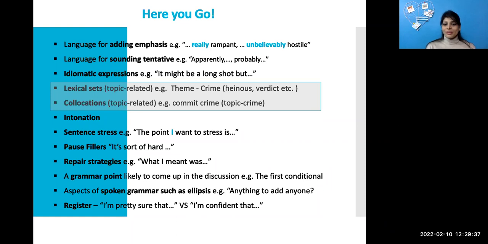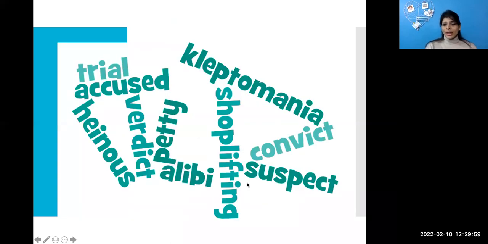But then for this to be successful, learners need to be reminded that they have looked at some useful vocabulary related to the topic. They should be given some time to actually collate all that vocabulary in one place, to make it easier for them to use that vocabulary in the discussion. What I generally do in my classes is I give them time to come up with a word cloud kind of a thing. They jot down all the new vocabulary they might have picked up related to the particular theme and put it in one place. And then at the time of a discussion, they'll be more mindful of using this vocabulary.